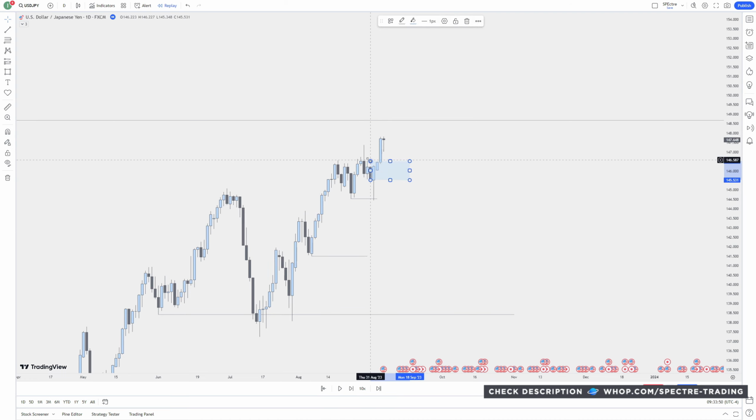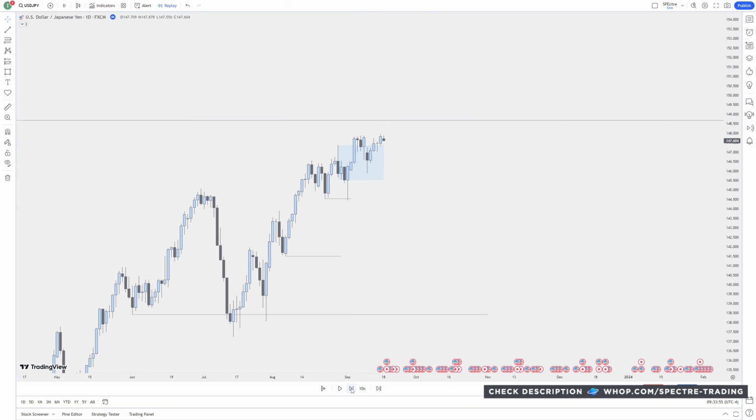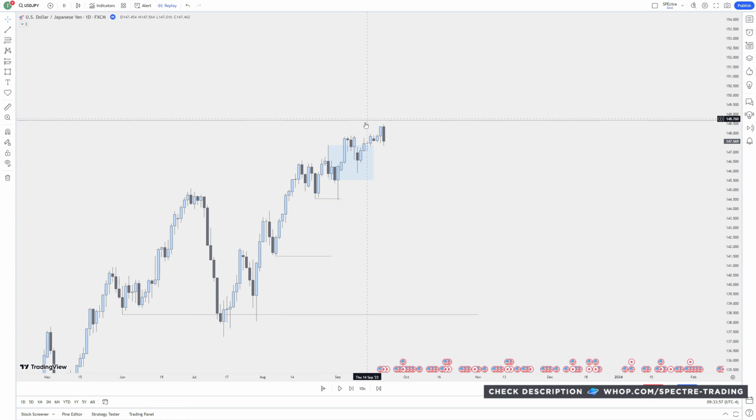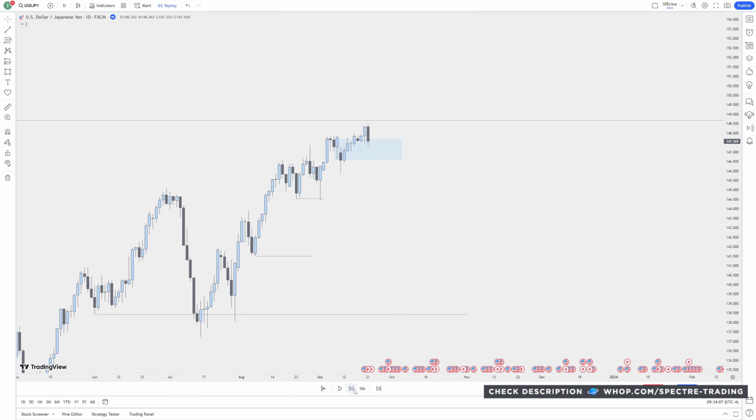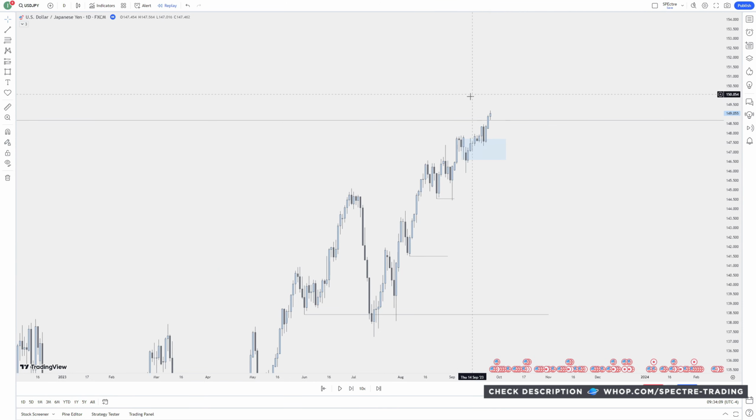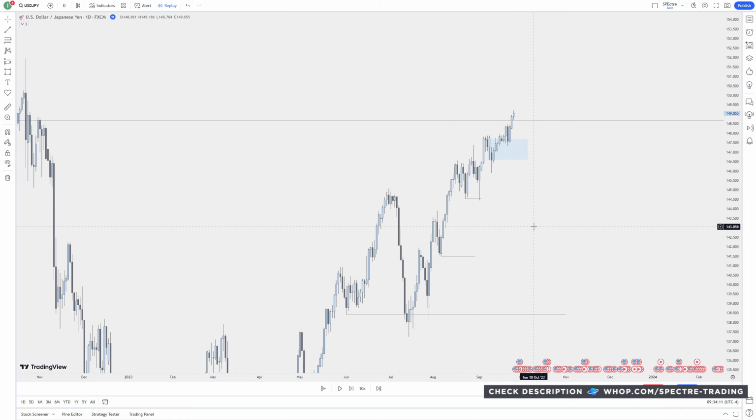And then we have this new sort of range. Okay, we come back into that, trade higher once again, and then we close above this old range. Now this should be the final range to be respected before we meet our draw on liquidity. And as you can see, we respect that and then we trade higher. So this is a very nice clean example of clean bullish order flow.